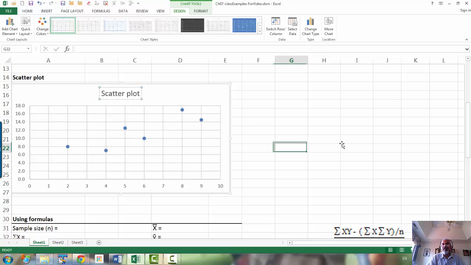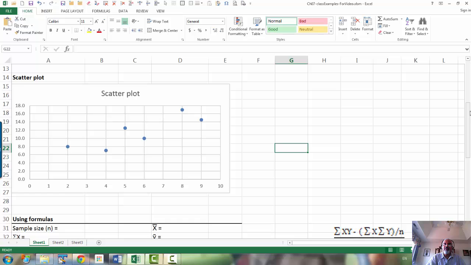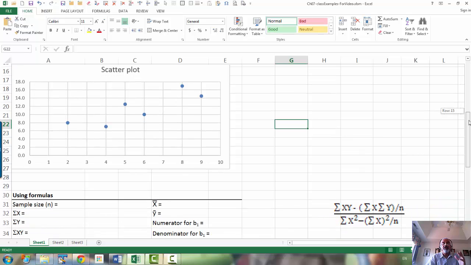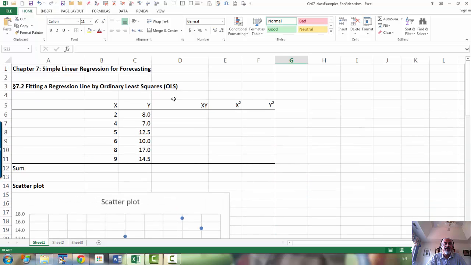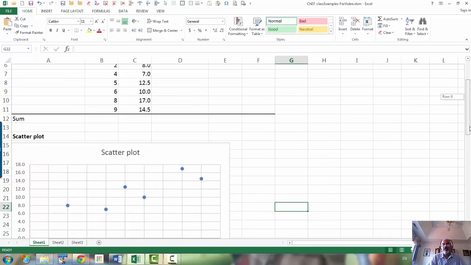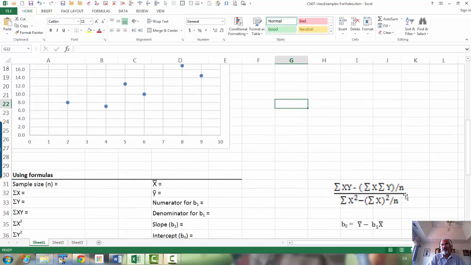Now, what are the b sub 0 and b sub 1 values that we can get using the ordinary least squares formulas? For that we're going to use this format of the formula. So we need x times y, and then sum of x, sum of y, and sum of x squared.